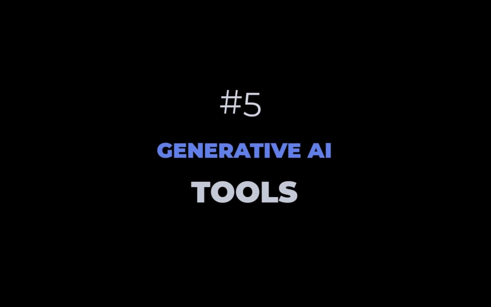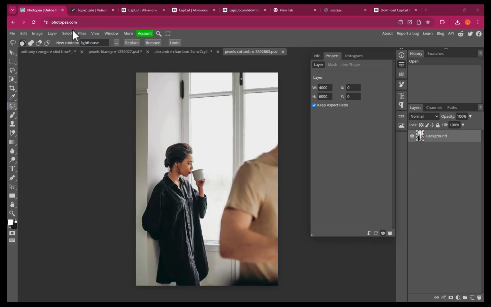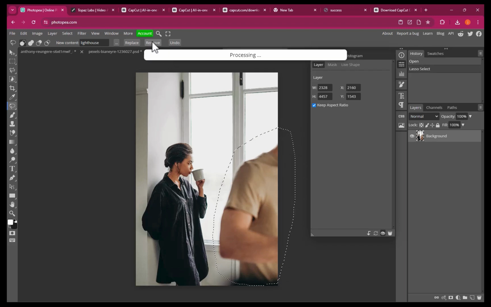The fifth standout feature is Generative AI. Like Select Subject, this feature is only available with the premium service. Why is this a standout feature, you might ask? Well, if you follow other photo editors like I do, you would know that only a few editors support generative AI, and even fewer support it with a version that works well. It's incredible to think that of all the photo editors in the world, Photopea, which is run by only one person, is one of those that has such a service.